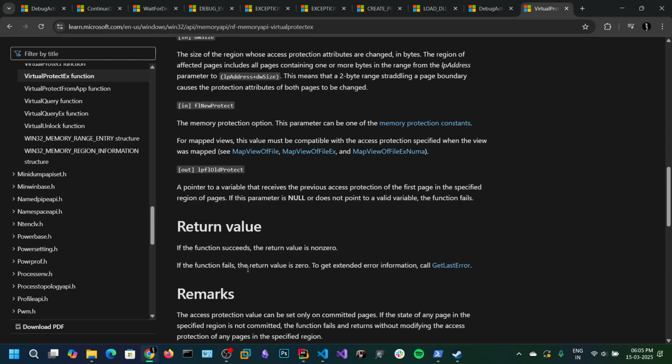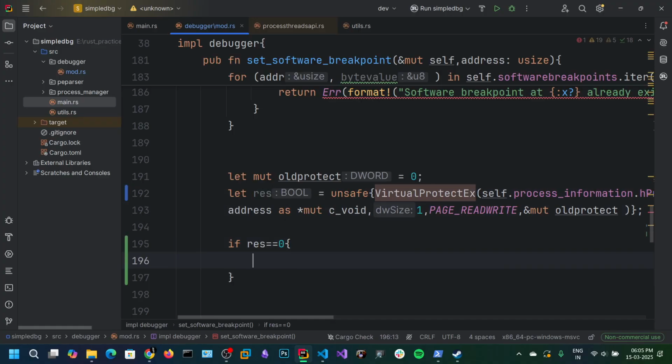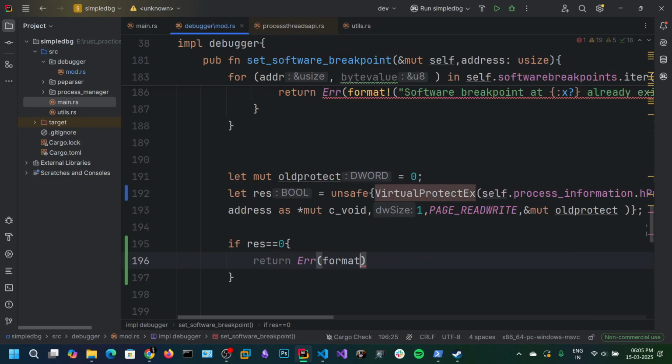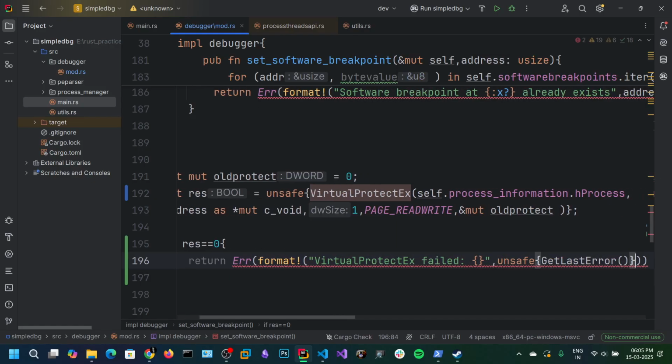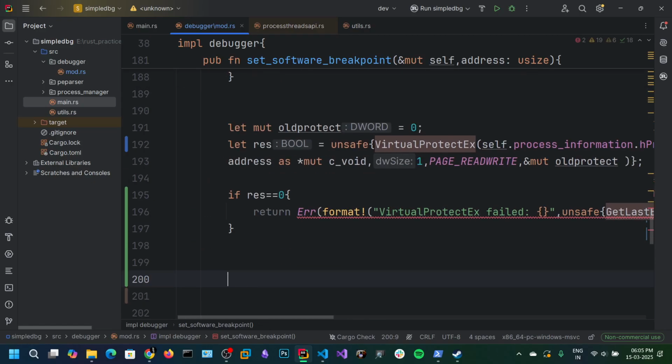The return value is 0 if the function fails. If the result is 0, we are going to return an error and send GetLastError along with it. Otherwise, at this point we have modified the protection to page read write at that address.